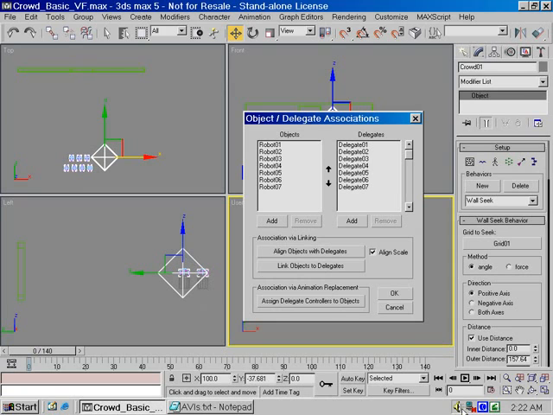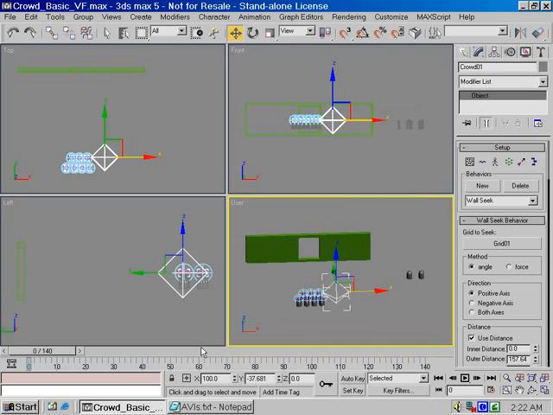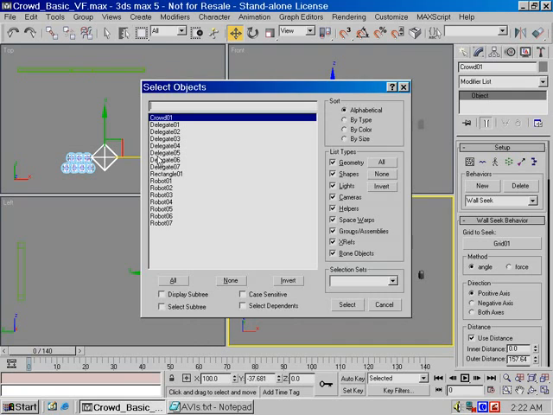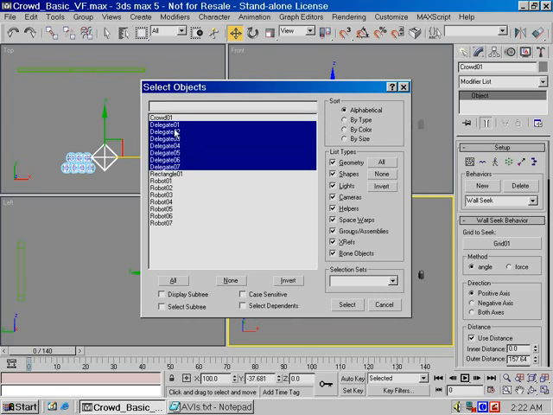They're actually aligned the wrong end, though. But that's okay. What you want to do is make sure the pivot point lines up with the delegate's pivot point before you do this. It's okay for what we've got here, but I would have preferred it at the bottom. Then you can say Link Objects to Delegates, and it just goes ahead and links all of them, and then you're done. So now you could take the delegates and the crowd helper and hide them.